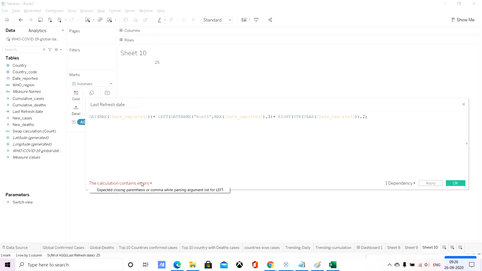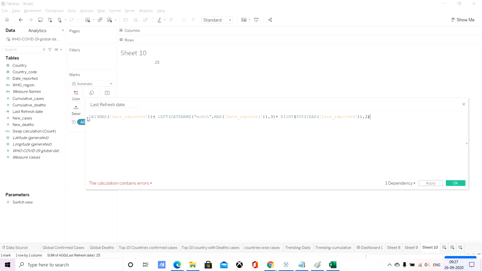Where is the problem? Expected closing parenthesis or comma while parsing argument list for left. So it's the left that has the problem, and this is the date name. Here one more parenthesis is required. Then: cannot add integer with a string.